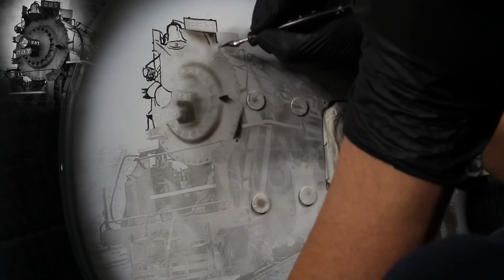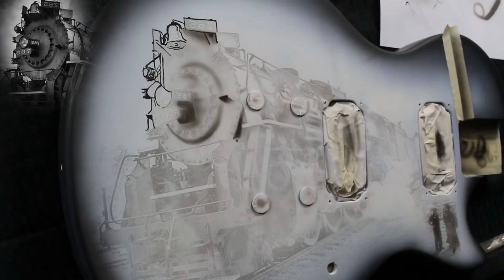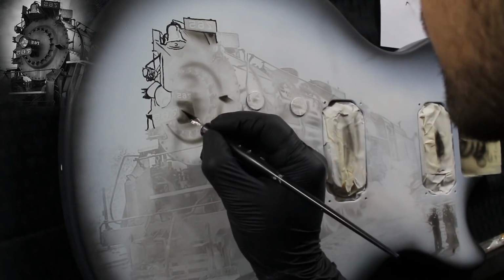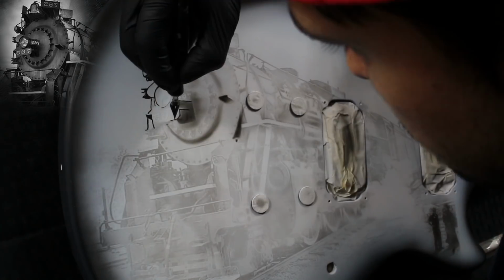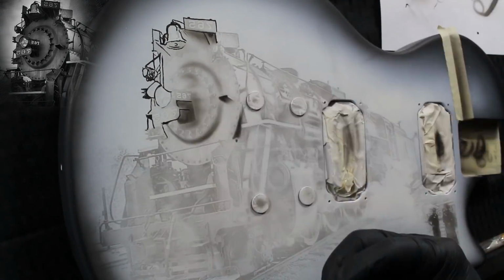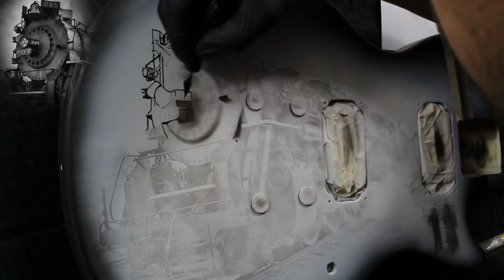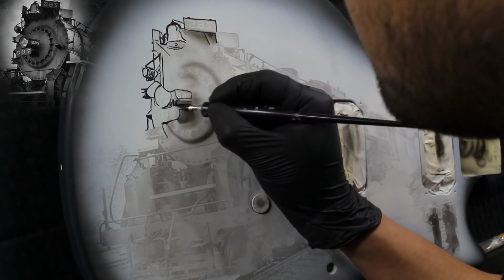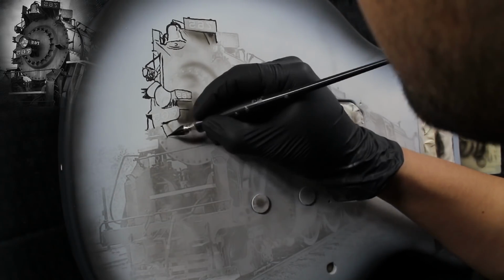So I'm placing all the darker, like the purest black values, and because I'm so early in the stage of painting this, I'm lost on the painting, so I'm being very slow. I'm painting very slow. I'm looking constantly at the picture and placing those dark values there. That is doing a few things. First of all, it's building the picture and it's building the painting, and the second thing is I'm creating, I like to call it an anchor point.